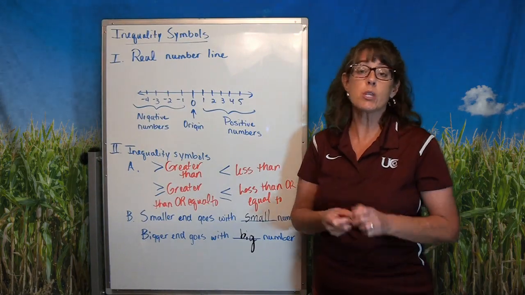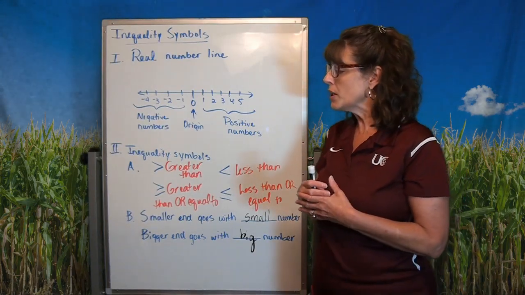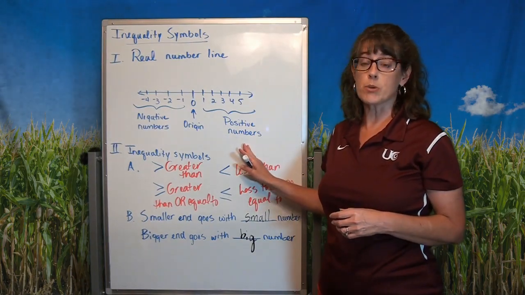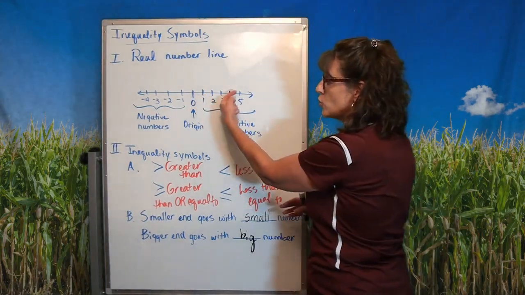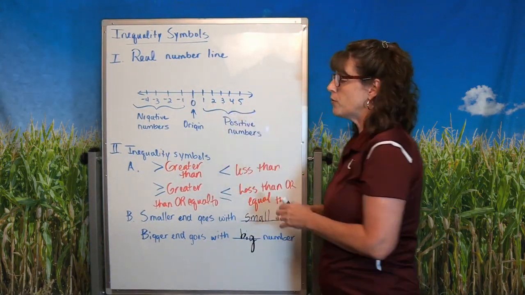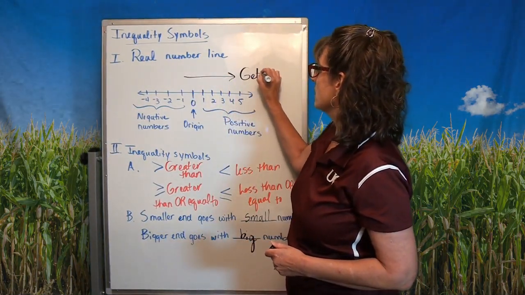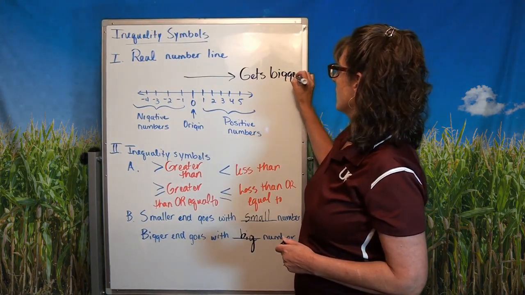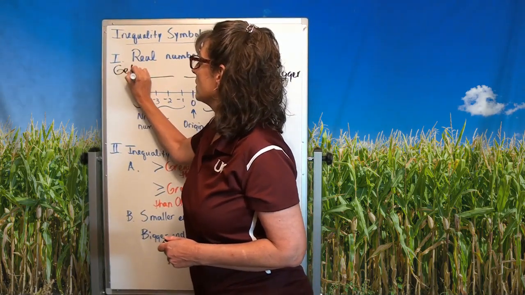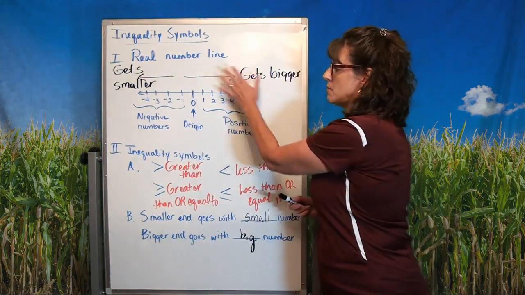Now, in order to figure out which is the bigger number, think of this real number line that you see right here. In your real number line, the origin is at the 0, and everything to the right is going to be your positive numbers. And you know with the positive numbers that as you head to the right, you're getting bigger. 3 is bigger than 2, 4 is bigger than 3, 5 is bigger than 4. So as you head in this direction, everything gets bigger. And as you head in this direction, everything gets smaller. You may be thinking, well, that's pretty elementary when it comes to this side of the number line.